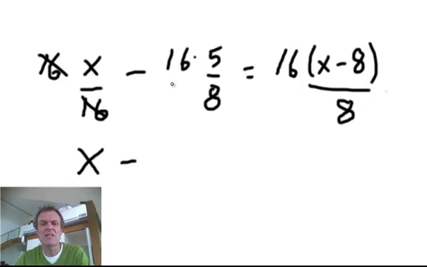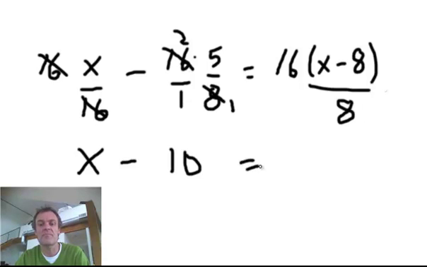Minus. Now, again, think about this. You don't have to multiply 16 times 5 and then divide it by 8. The whole reason why we've done this, just look at these. The reason why I put a 16 there was to cancel the 8. Okay, that's a 1, that's a 2. I'm just left with 2 times 5 over 1 times 1, but 1 times 1 is 1. So I'm just left with 2 times 5 is 10. Okay, so that's what I got for multiplying 5/8 by 16, 10.